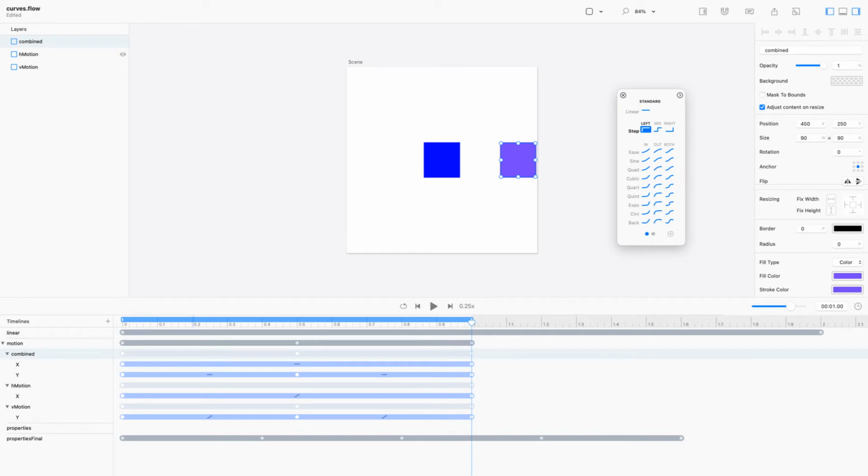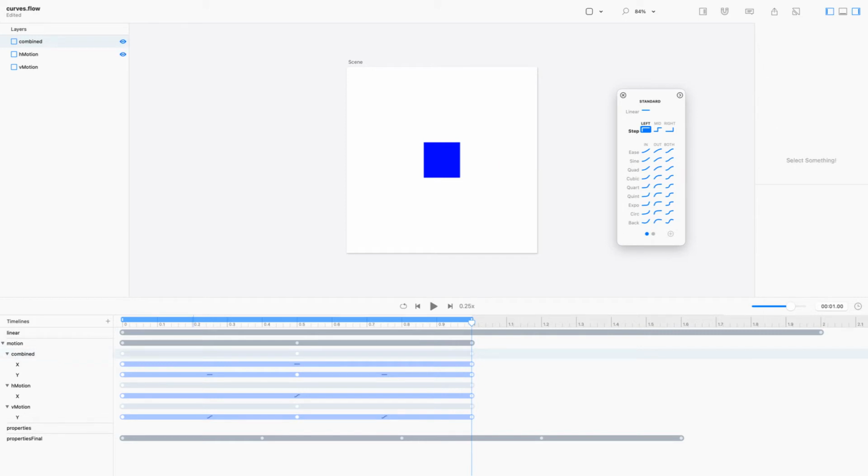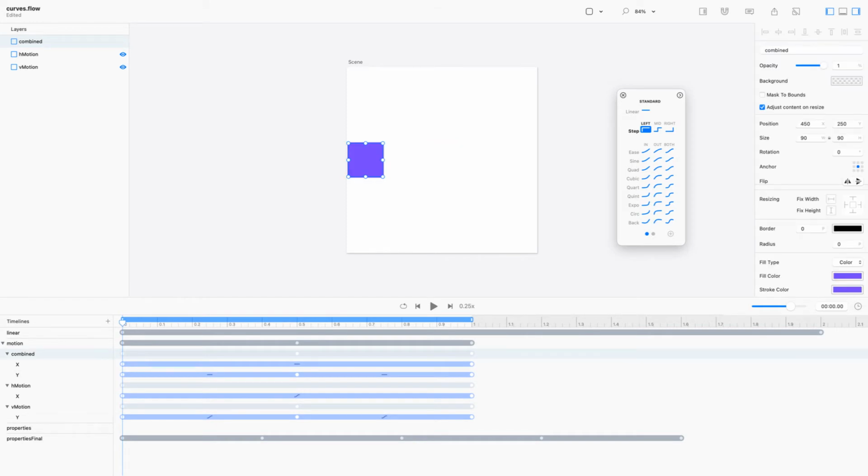Okay, so let's turn this off, and I want to look at how you can get different kinds of motion and different kinds of motion effects by changing the easing curves of an animation. Let's change what we're looking at actually. We turn on combined, turn that off.